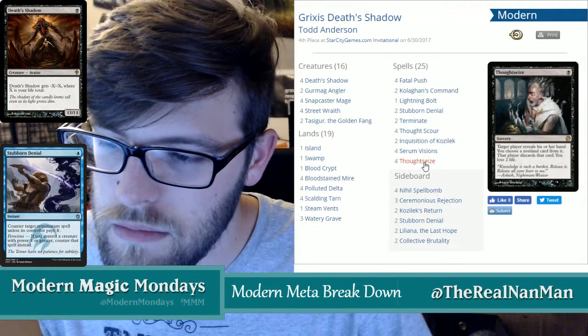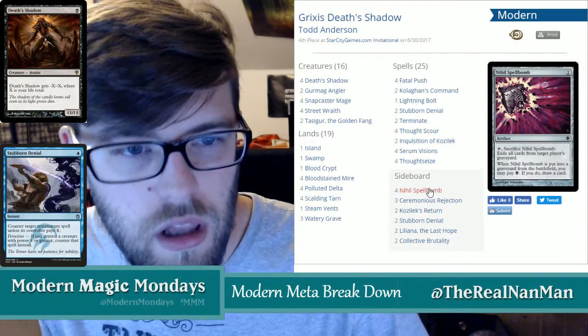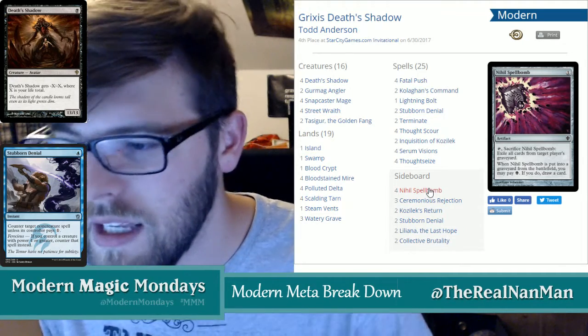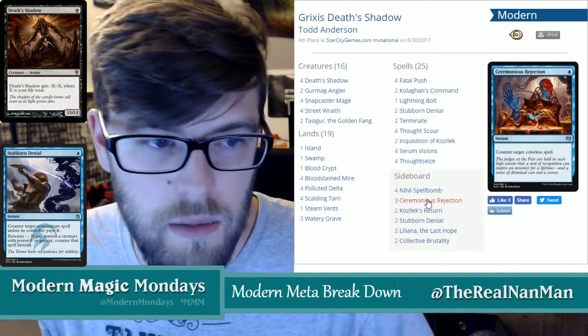Over on our sideboard, though, Nihil Spellbomb. This is our answer to graveyards, if you will. Instead of running Leyline, we're going to opt for this. Sack it. We can draw a card off it. Card advantage is nice. Hey, colorless spells suck. Let's counter them. Get them out of here.